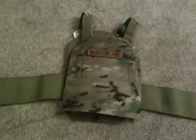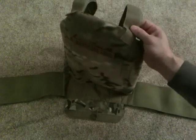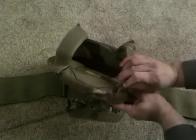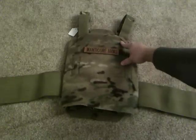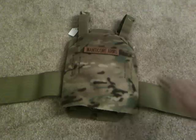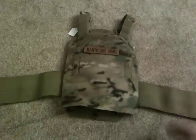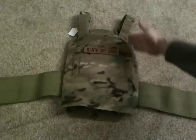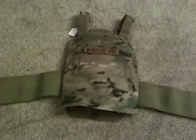Overall, I've tried it on, used it a bit, and generally I like it. One of the features I like is that the straps actually attach to the back here. You can see right here, where most plate carriers, the strap attaches to the front, and what I've found, at least when I'm shooting with a plate carrier on, is that when that strap's attached to the front, it kind of is suspended when it gets back to your shoulder. So when you're pressing on it, a lot of times the rifle will slide off the strap, and by attaching it to the back there, it really helps keep the rifle shouldered properly.